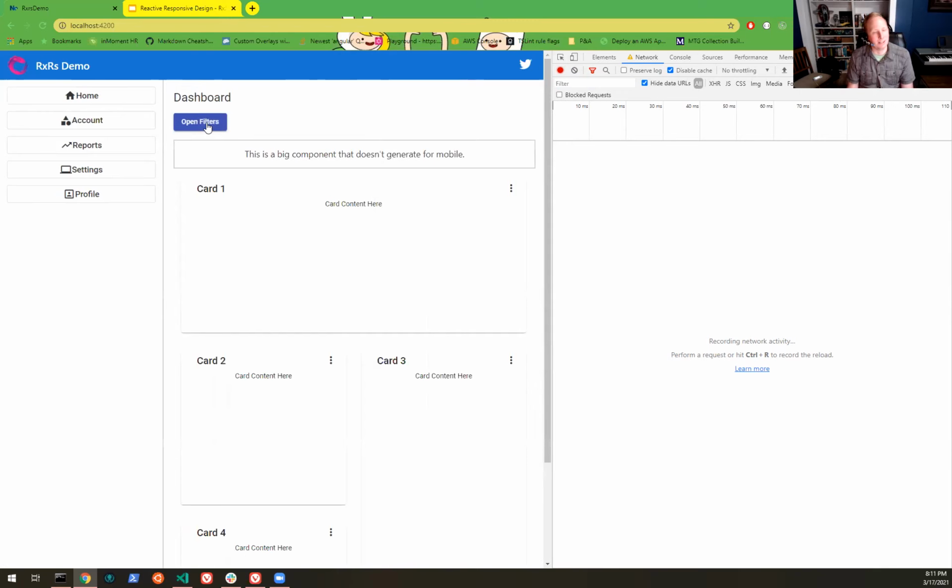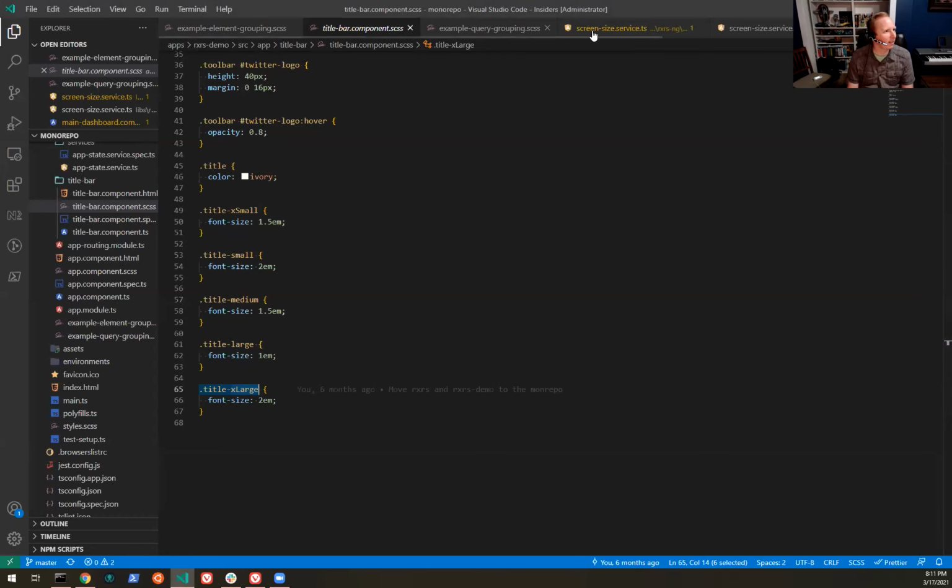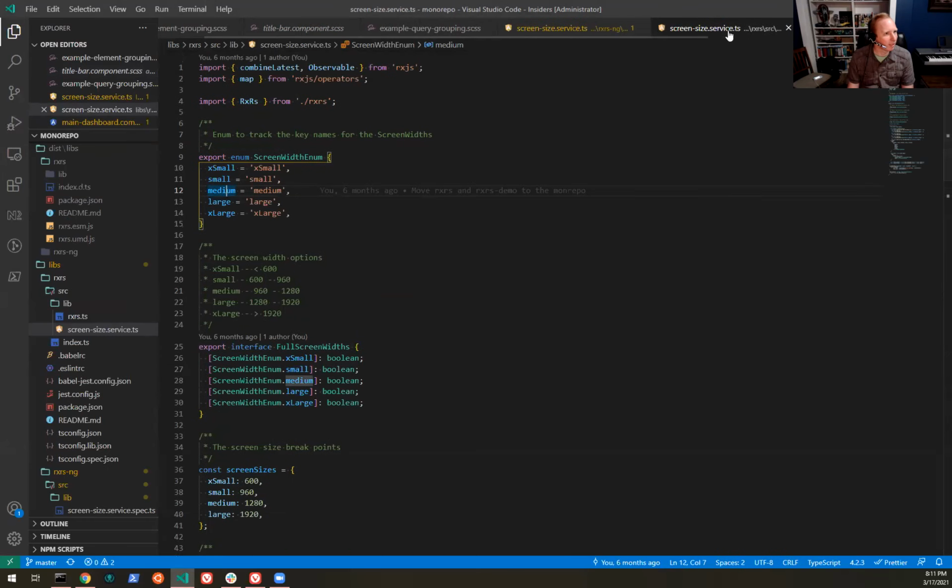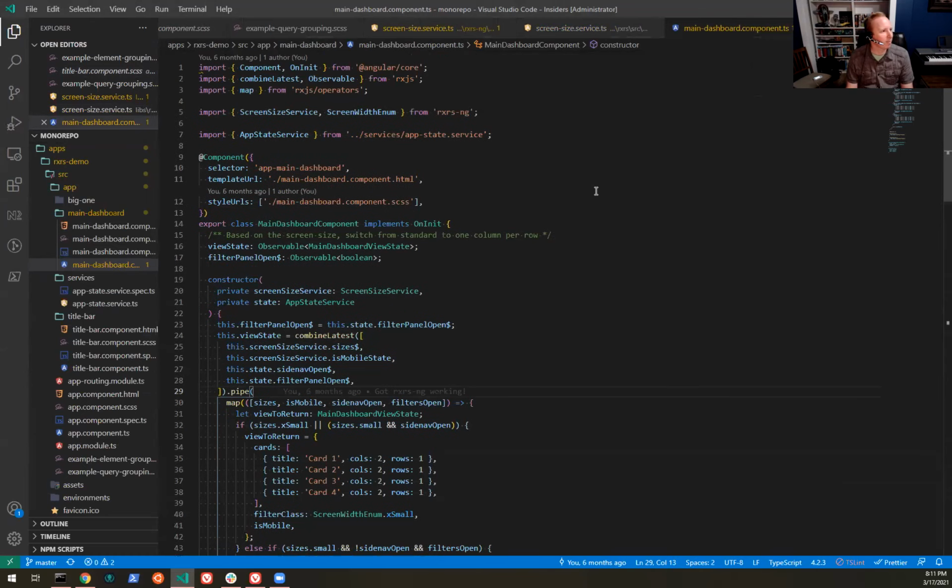But what does this look like? I don't know if anyone's ever had to mess around with something like this, but it gets very confusing if you're trying to work it out and you have media queries in the mix in your CSS. Here, and this might take a second to digest, here's my main dashboard component. When I have these complex layouts, sometimes I'll make an interface. So this is like my view state. I'm basically building a view state for myself.